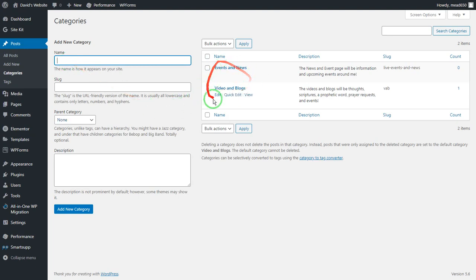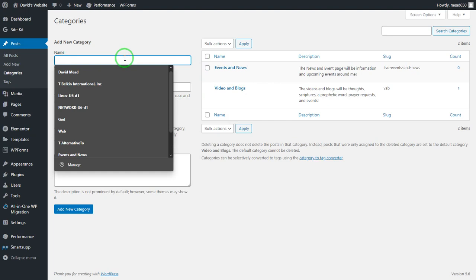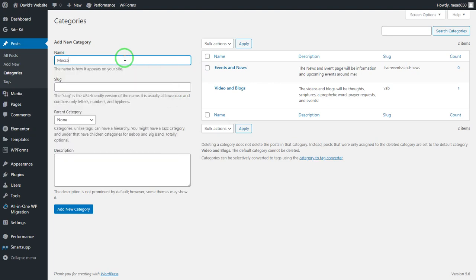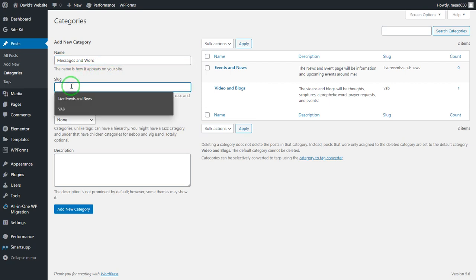I made 2 categories at the moment, and I'm going to make one for message and word, for those who are giving the word out. I'm going to do MAW for short.